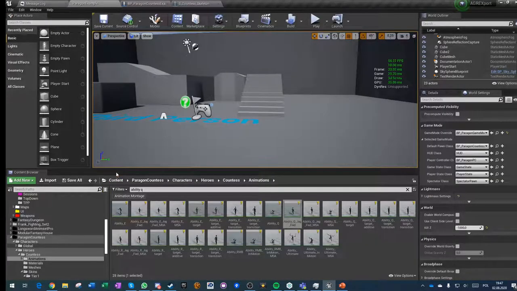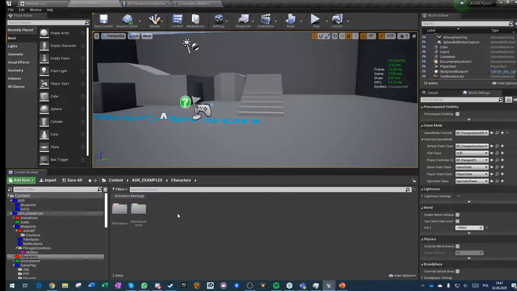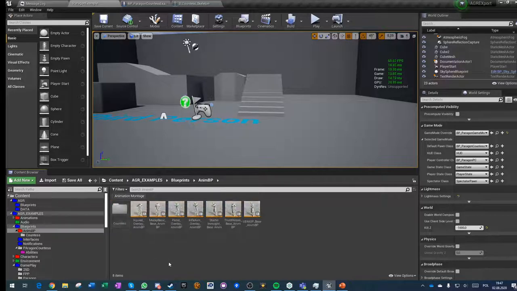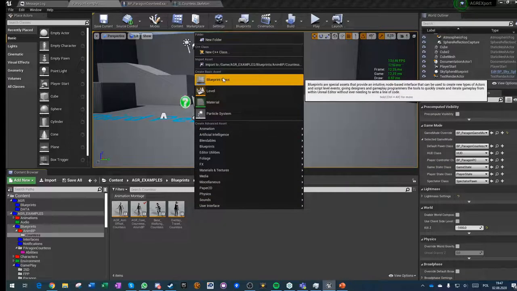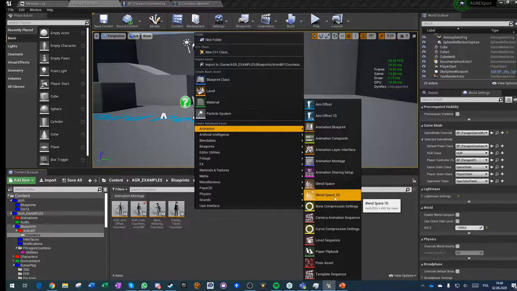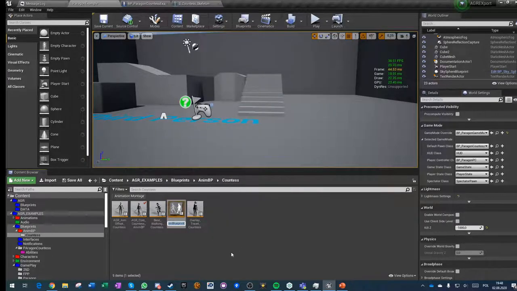Yeah, okay. So we need to do an overlay now. So let's go into our examples. Examples of blueprints anim BP, and we have to do a new Countess anim BP. It will be animation blueprint. I'm blind. Okay, it's here. It's Countess, obviously. Okay, and it will go like this: overlay, not base, E ability.